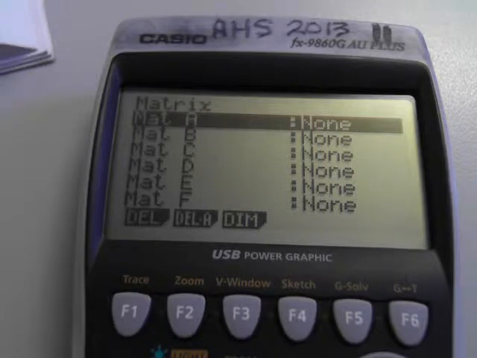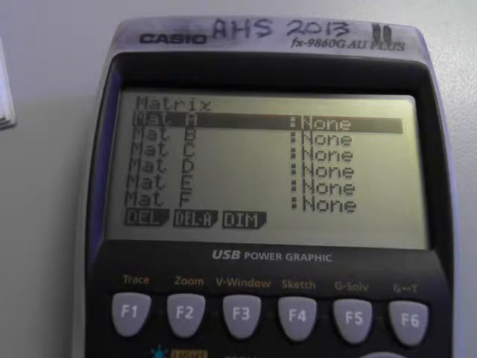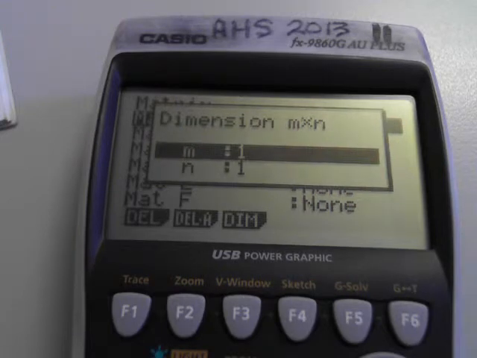Okay, so now if we take an example of how we can store a few of these matrices in the graphics calculator, you see matrix A here. In the book itself, matrix A is 3 rows by 2 columns. So what we're going to do here is press the EXE button. We enter into this. You'll pop up with a screen with a dimension m times n. So m here is the number of rows, n is the number of columns. All right. So in the book itself, we have 3 rows and 2 columns.